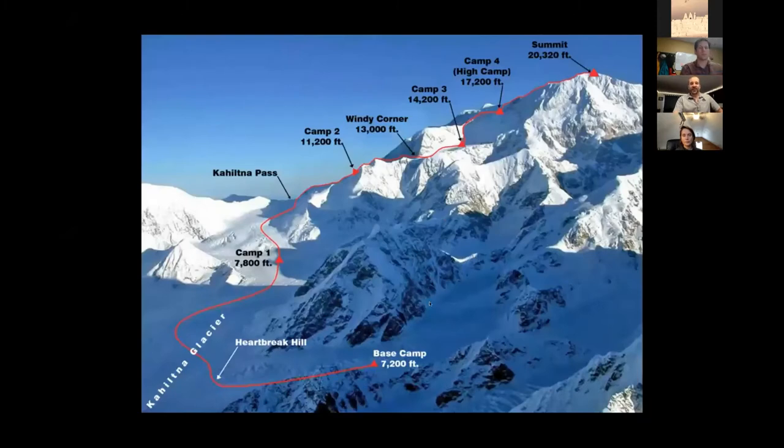So you can see here in this route overview, you've flown into base camp at 7,200 feet. I'm gonna go over a sample itinerary. It's very important that I emphasize to you that there are multiple ways to break down this route, and that based on weather and also based on guide team preferences, the exact details of where you camp might vary a little bit. For example, if you follow our itinerary closely, it calls for us to use a 0.5 camp, which is located about here.